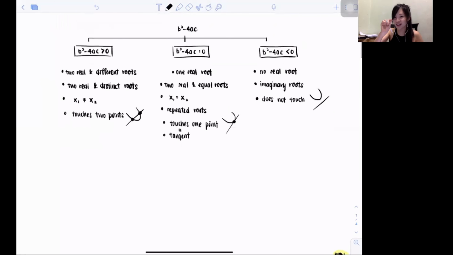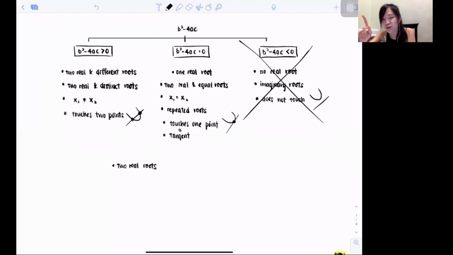No, still got a bit more, okay? Look, what if one day the question says 2 real roots? Can anyone tell me, when they say 2 real roots, which one will you use? Bigger, equal, or lesser? Wrong. I would just imagine you answered wrongly, because my students always answer wrongly. I hope you guys didn't answer smaller. If you answer smaller, I don't know what you learned so far. Definitely not smaller. Smaller is for no real roots. Now I say I got 2 real roots, definitely it is not that one, okay?